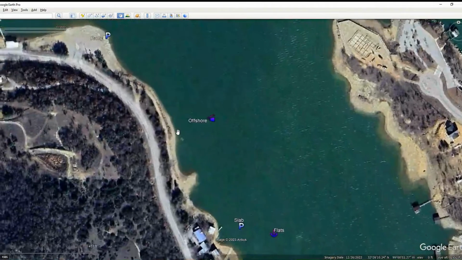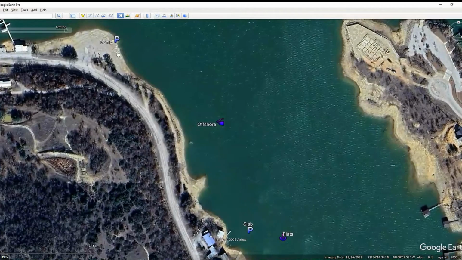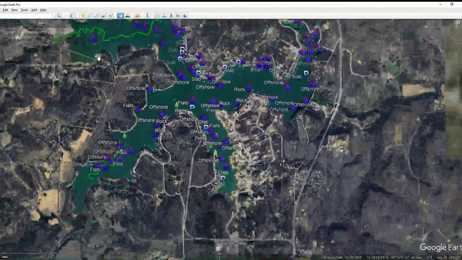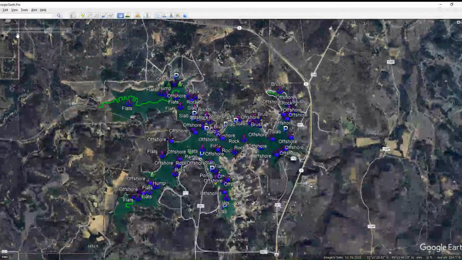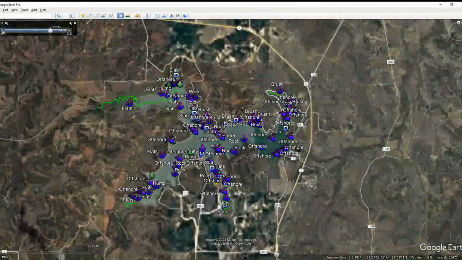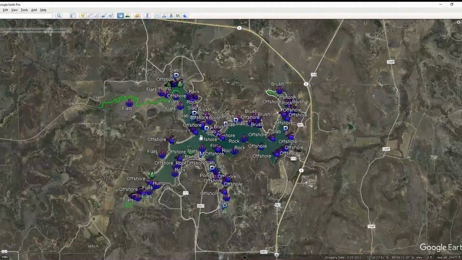So the water's down a little bit low. You can tell here that the water is down, but it's not down nearly as much as it's going to be in just a second. So what we're going to do is pull this back, so you can see this whole thing, and we're going to go back to 2013. That seems to be my best image that I can find when the water was way, way down. So we go back to March of 2013.